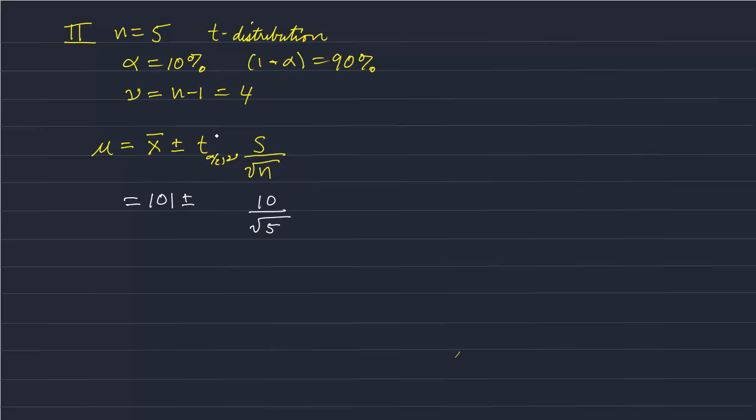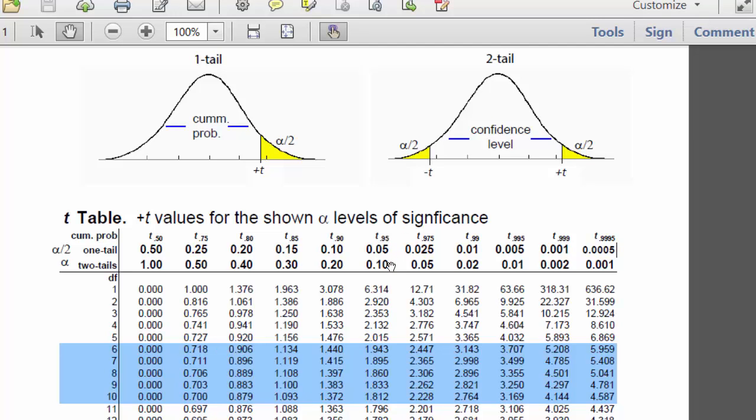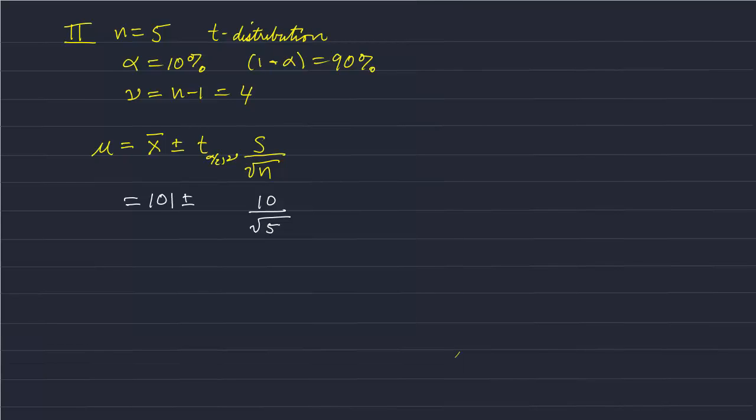So now let's find t, and to do that we have to look t up in a table. So our significance level is 10, and our number of degrees of freedom is 4. So under the 4 row, we look under 10. And so the t value that we need is 2.132. So let's write that in here, 2.132, to give us our uncertainty for mu. And this gives us 101 plus and minus 9.5 GPa.